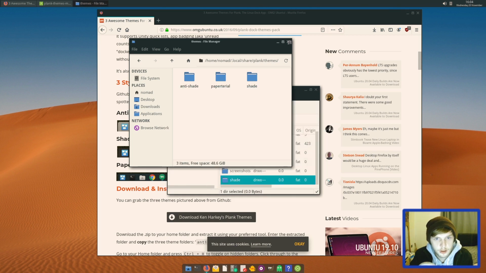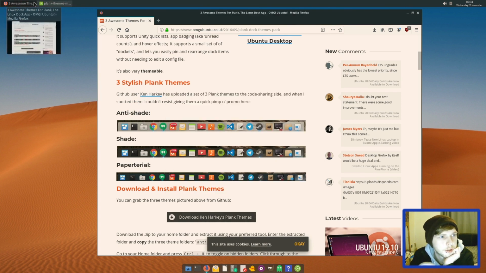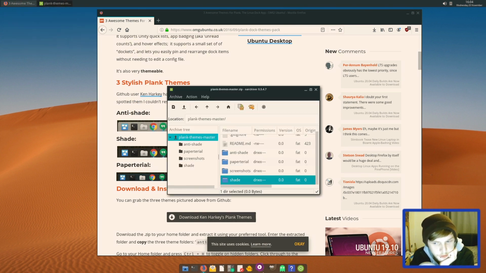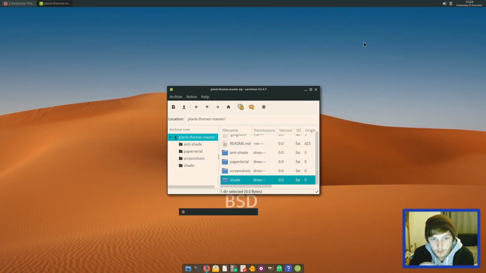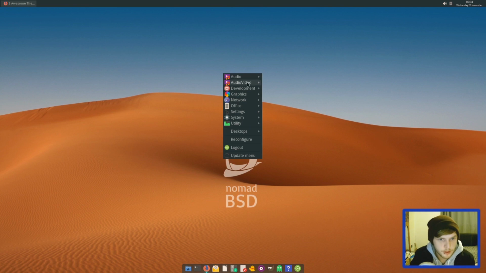So let's have a little look around. You've got the tint2 panel at the top, and then you can switch between open windows there, or you can use your Plank at the bottom to launch and minimize. So let's just minimize all of this. Let's close that. I do believe this is Openbox, and you can edit the menu to show things how you'd like. So let's start from the bottom.